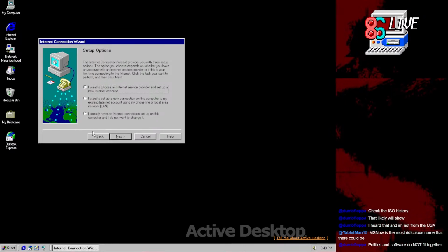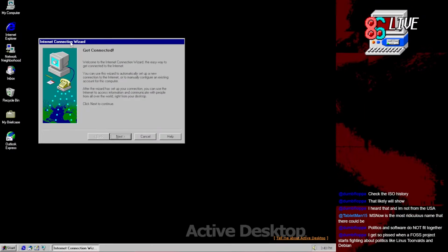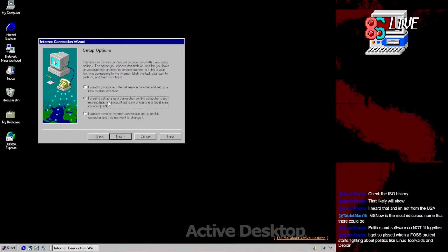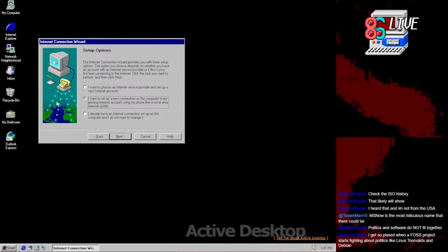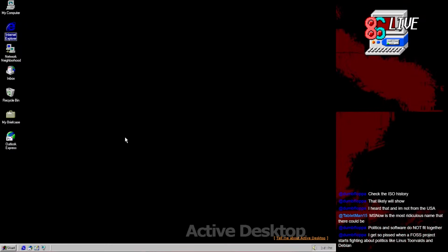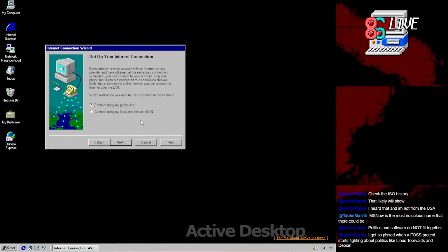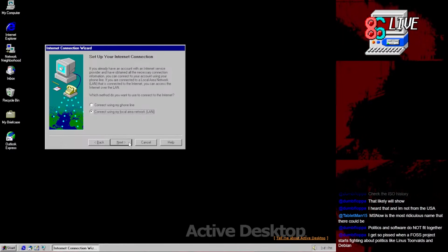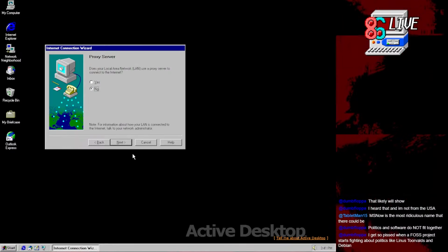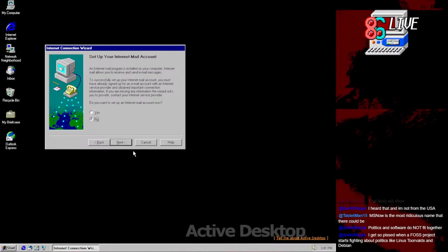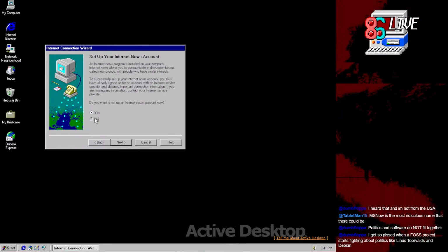Anyway, so if you guys get this particular wizard after installing IE4, click next. Make sure everything goes to local area network, because technically that's what it is. All right. Turns out it wasn't that bad. Okay. No, never mind. Local area network. No, we are not using a proxy. No, we do not need to set up an internet mail account.